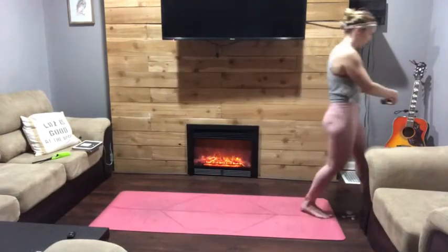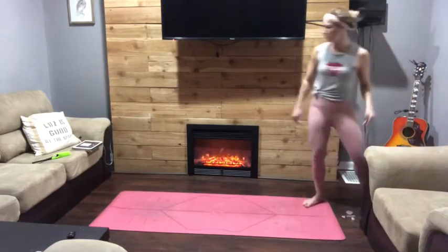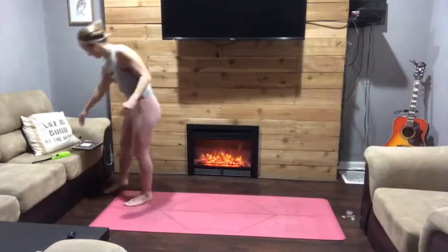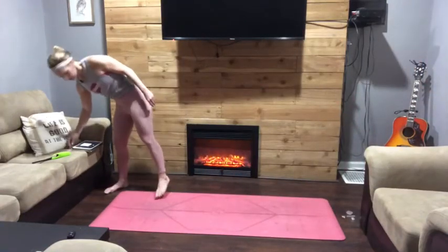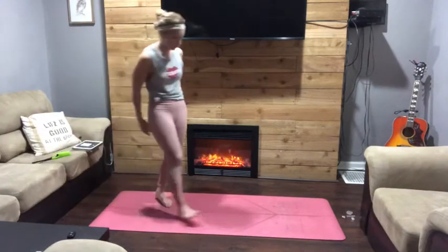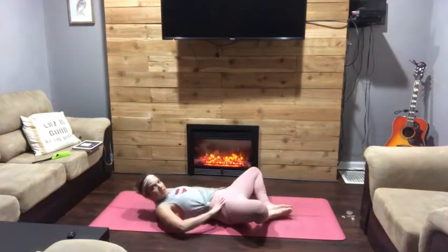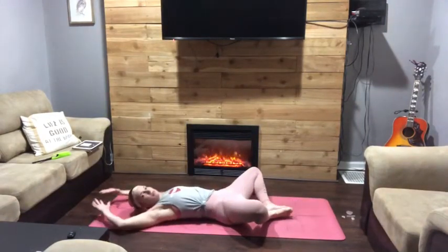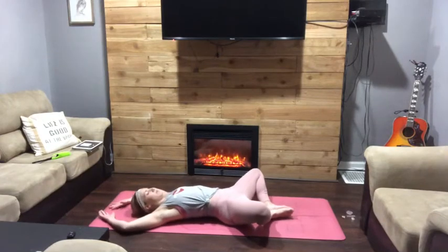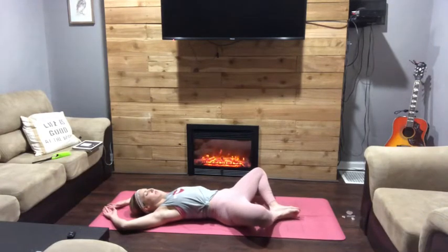So once you have the area set up, once you have the music going, if you're choosing to do this practice with music, then go ahead and make your way onto your mat. I'm going to start here in a laying down position. Supta Baddha Konasana with your feet together and knees wide, and start with your arms reaching overhead. Your fingertips can touch overhead, and just let your elbows and knees fall open.